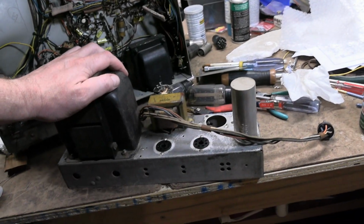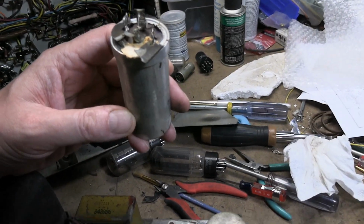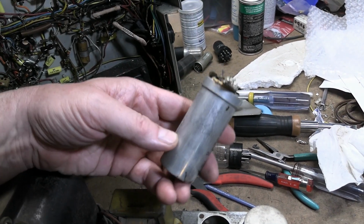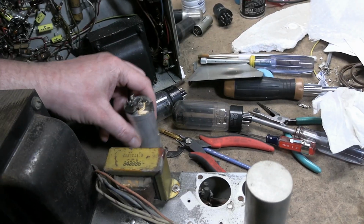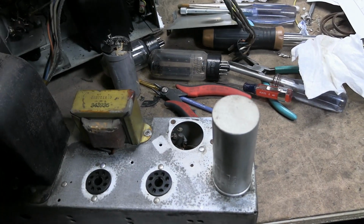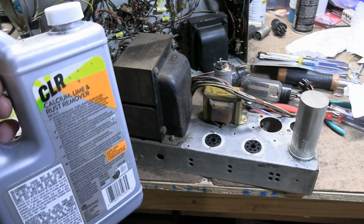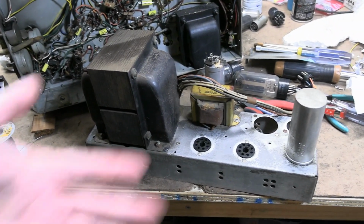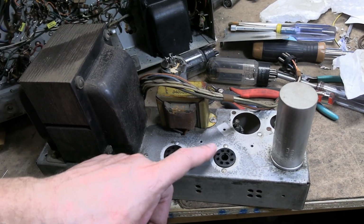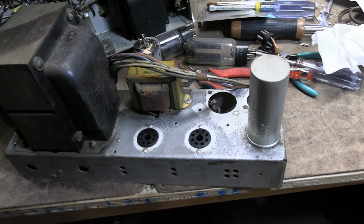Meanwhile, I've been working on the power supply. I took out the cap next to the one that had been removed, and yeah, this is why you can't always do a reformation or controlled power up. This has already lost its guts, so I just popped those 2 guys out. I still need to drill the rivets out, and I cleaned this up a bit. Typically I use CLR, but in this case it was kind of sticky, quite possibly from these caps venting, so I used denatured alcohol. And you see the plating is gone or discolored in a lot of areas, but originally it was all kind of shiny like that.